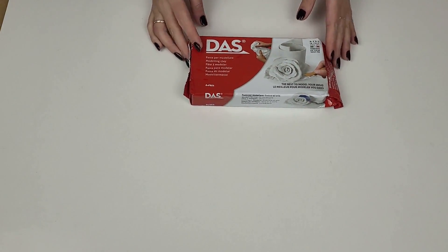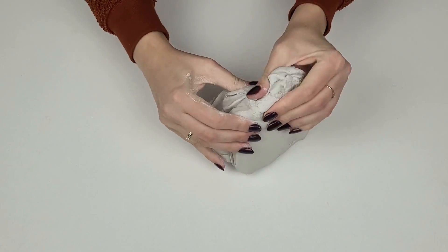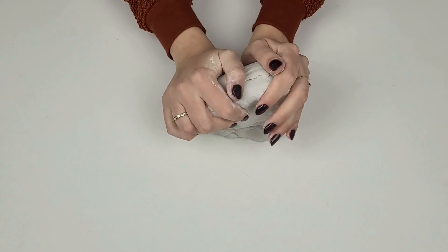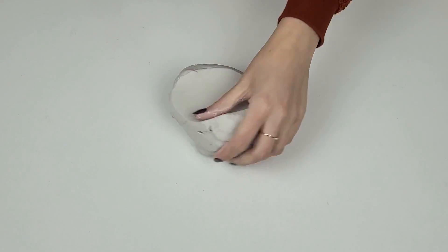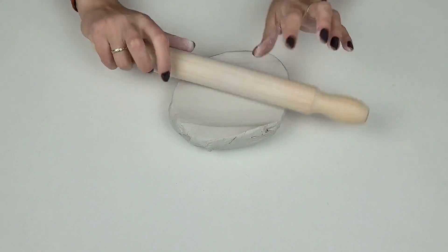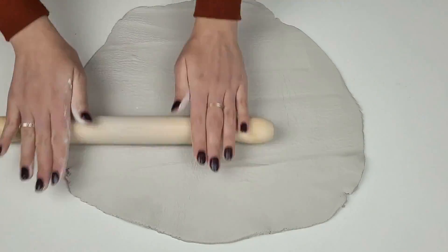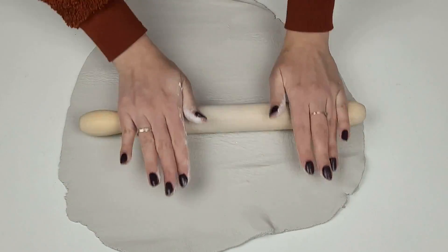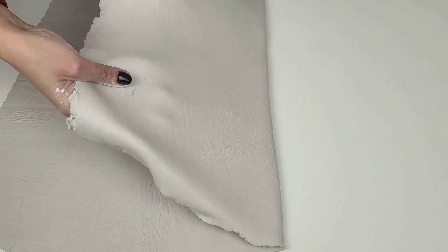For my next technique I will be using a smaller canvas — a new one, but only because that's what I already had around. This time to create the texture I will be using air-dry clay. For this size canvas I take the whole piece of clay and start kneading it together. I take a rolling pin and roll it out very flat — you need to use some pressure as the piece is quite big. I roll it out very thin; it's thin but still keeps its shape and doesn't tear. I gently remove it from the table and place it on the front of the canvas.